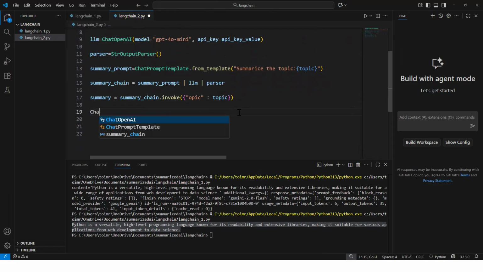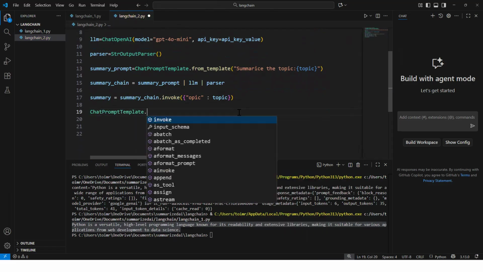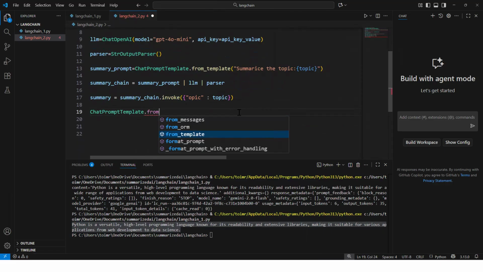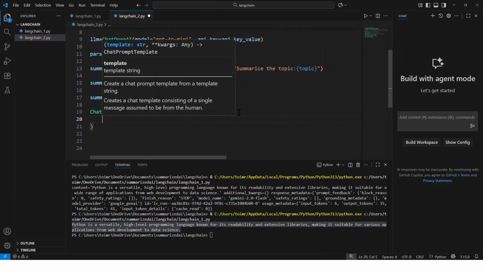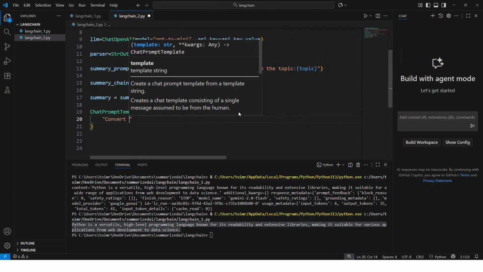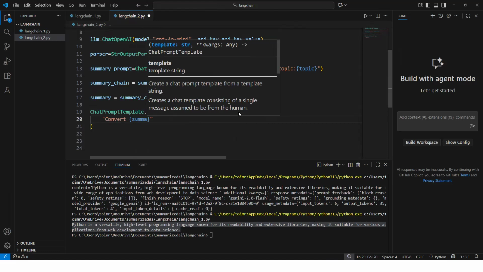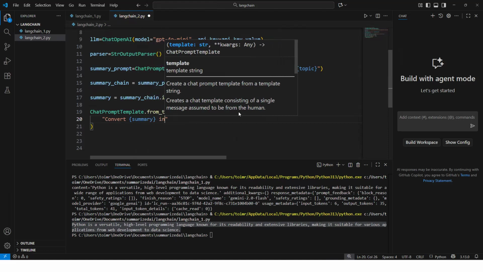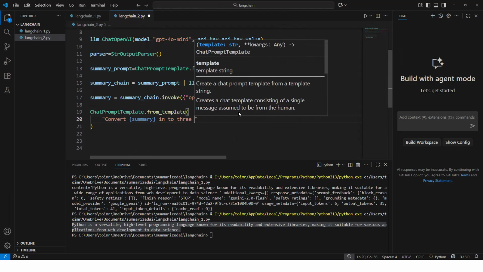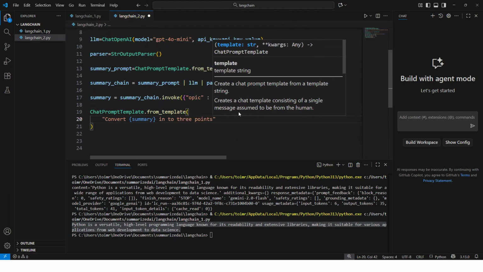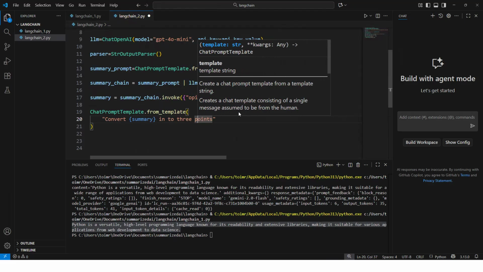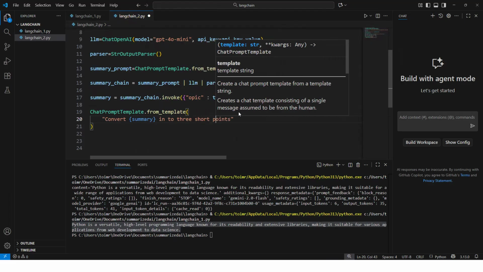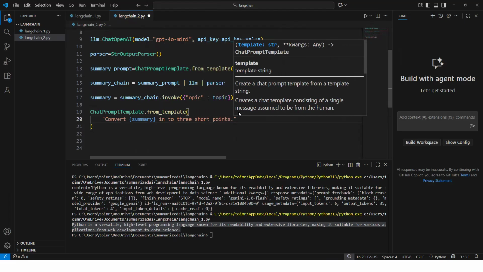So now I'm going to say chat prompt template dot prompt template, and here I'm going to pass, or I'm going to say convert summary into 3 points, or I would say 3 short points, so it will not give the long points.